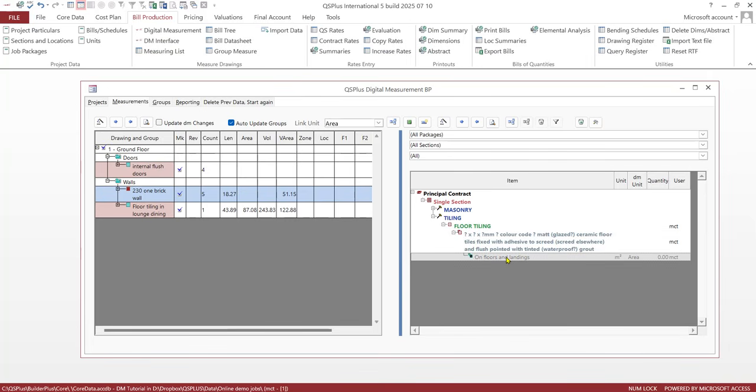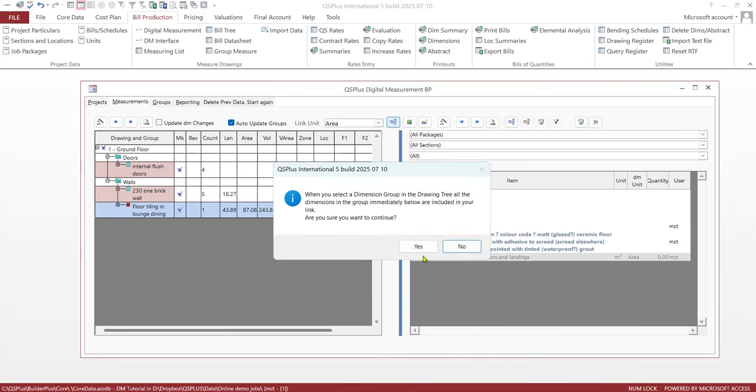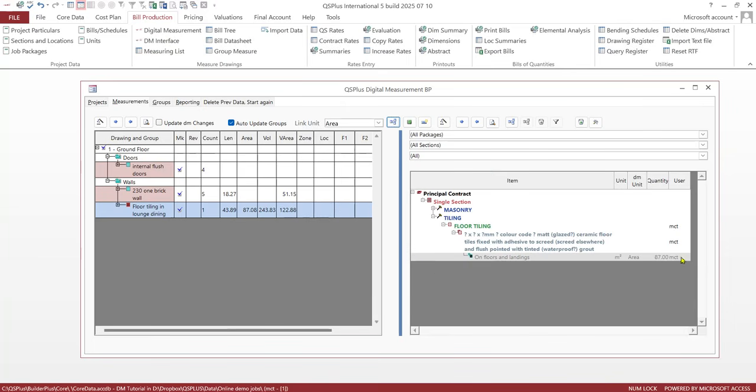Okay, so floors and landings, we want an area, we have an area, and we will now link that. Now we have 87 square meters of tiling.